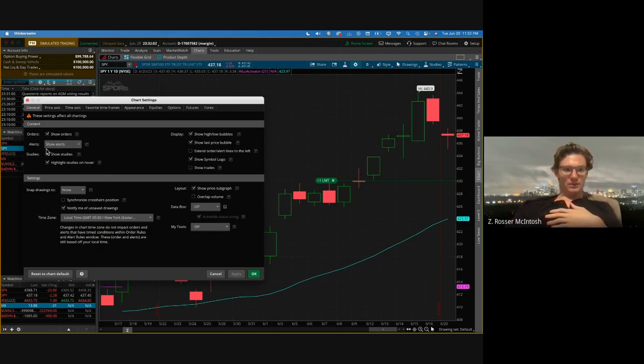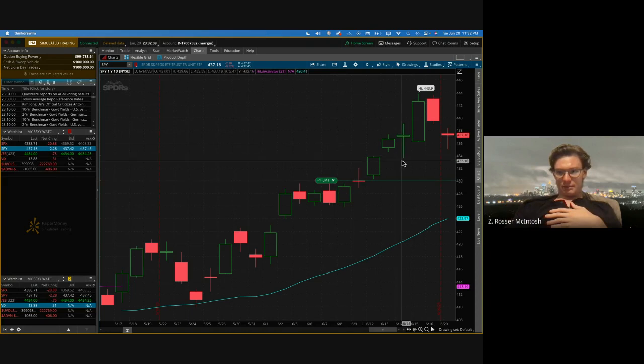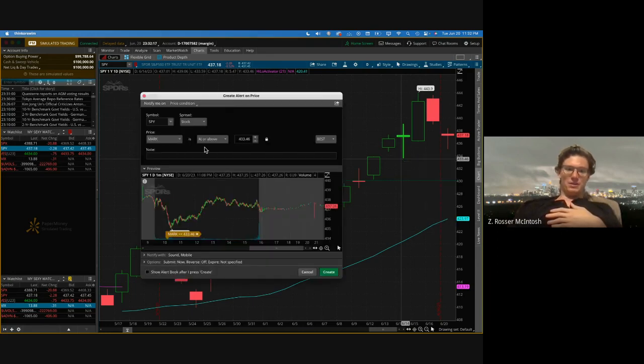Show alerts. I would also leave that on. So an alert works like this. I would go to, say, 4033 and go to create alert. Now, we can change this to trigger based off of a number of different things, but generally, I would suggest leaving this at mark. These others are kind of more advanced.